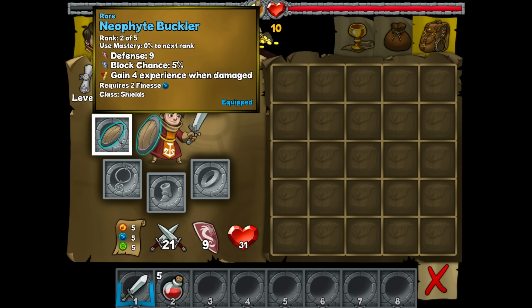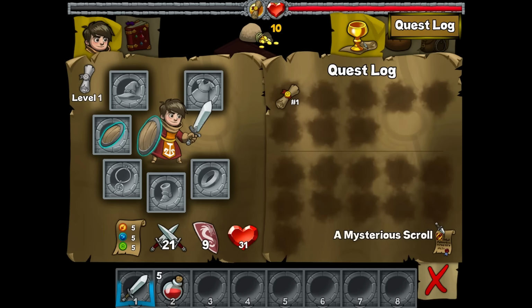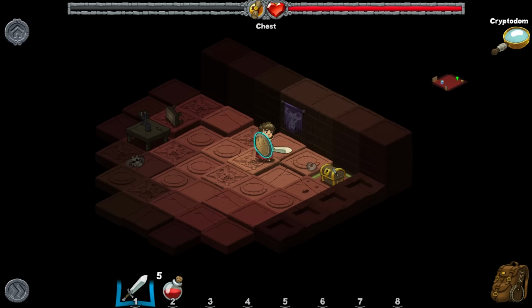Interesting. And you got your quest log over here. Got your bag out. You got your bag inventory. Got your backpack inventory. Looks like we need a key to open that bad boy.